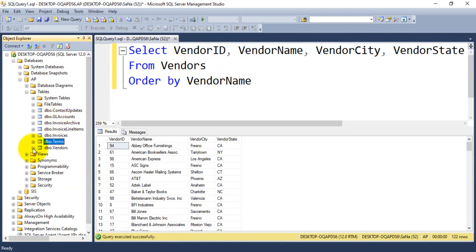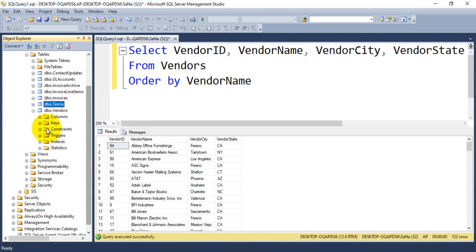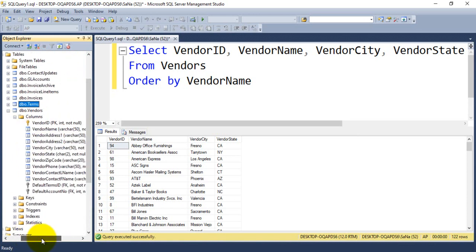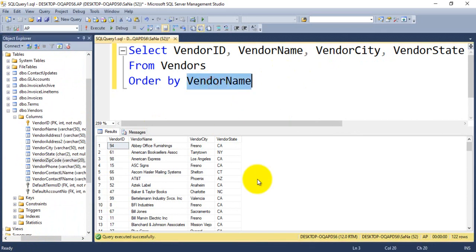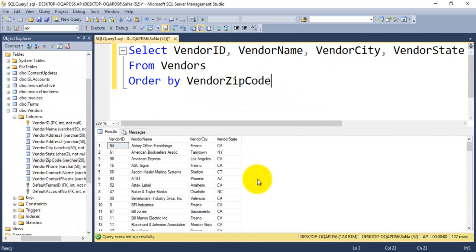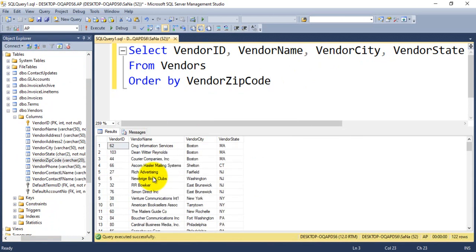So let me browse through the columns available in the vendors table, and we have vendor zip code available, but it is not displayed here. We can arrange it by vendor zip code as well. Well, it works, and previously it was A, so there is no A here.